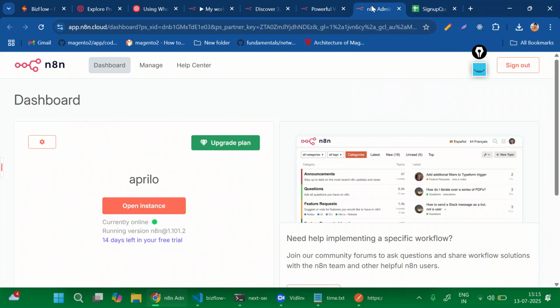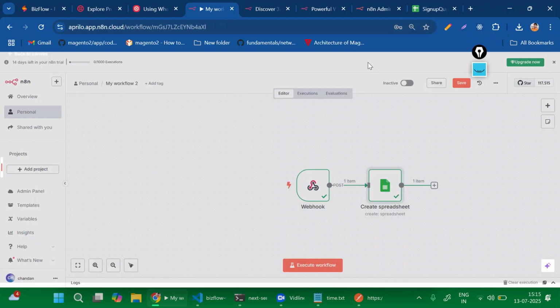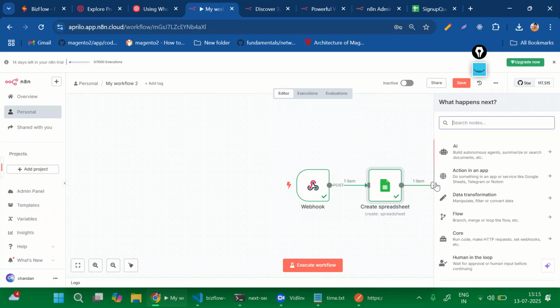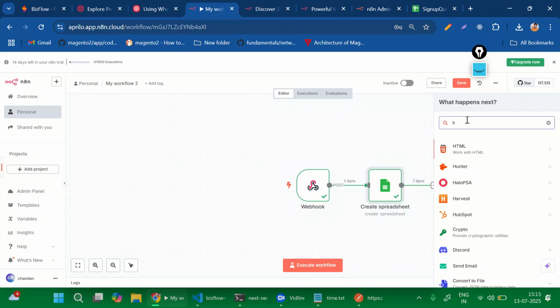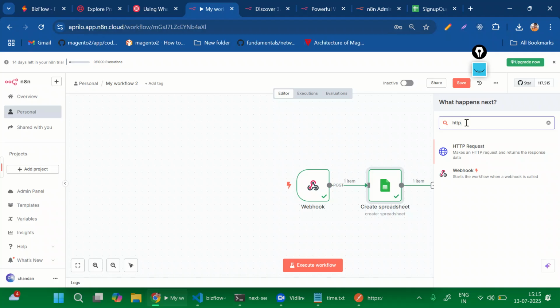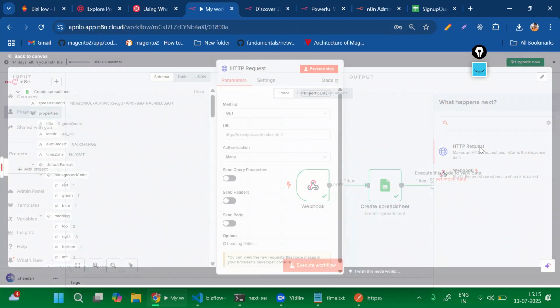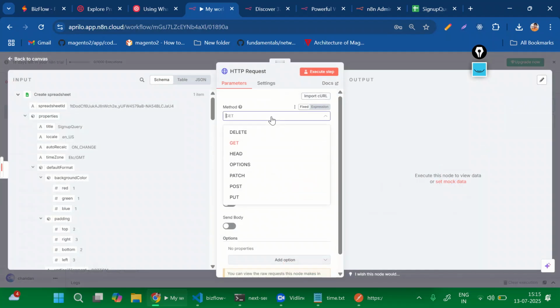This is only an example, but I want to implement that when anyone signs up on the form, or has a query, it triggers an HTTP request again. We want to send the message. We can create an HTTP request if we have any URL and we want to send the data.